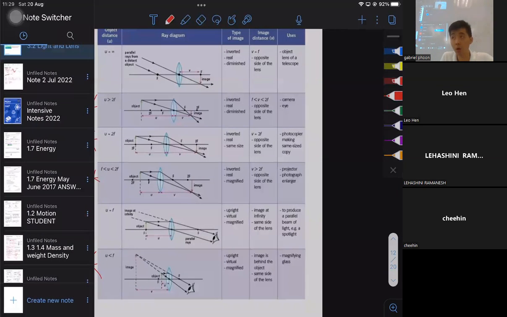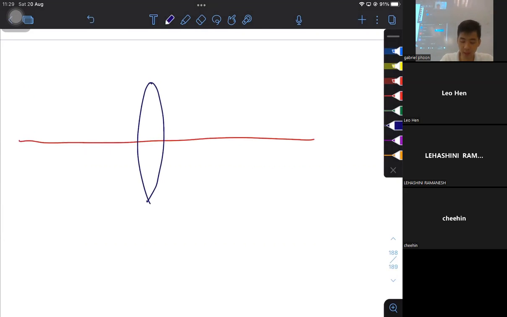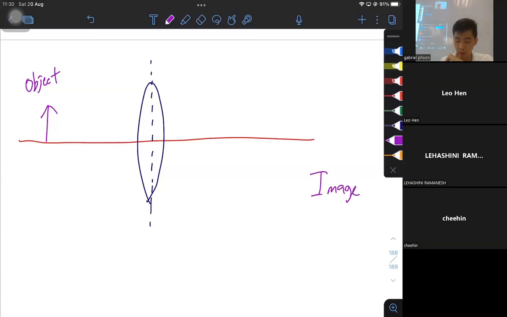Okay, so usually if they ask you about lenses, it'll be somewhere along these lines here. They will usually have the principal axis, which is exactly the middle, and then they'll have a lens somewhere around here, and obviously that's going to be a normal. Then they'll say that right now there is an object here. This is the object. Draw 2 light rays to locate the position of the image. You are supposed to find where the image is.